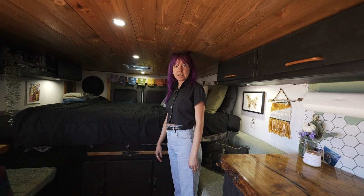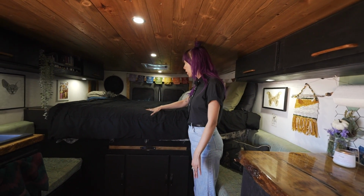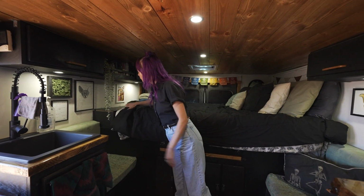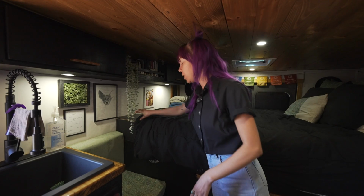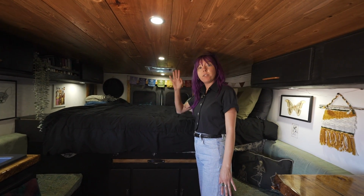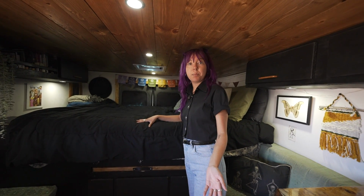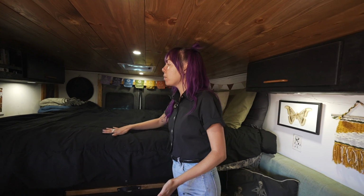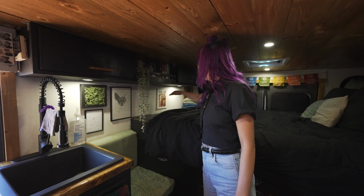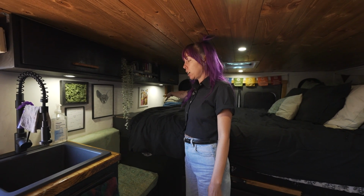Alright, so here's the inside of the van. Starting over here is our bed. It is a full-size mattress, but we actually added a little foam part at the end to add length. We decided to go with a stationary bed because we did have a van before and we had to put it away every day, and that's just not something we wanted to do. At the very end, we also had enough room to add extra storage bins for socks, more clothes, and electronics.